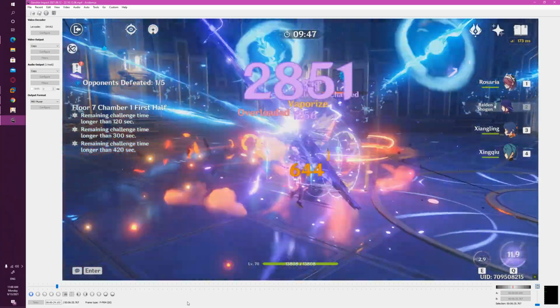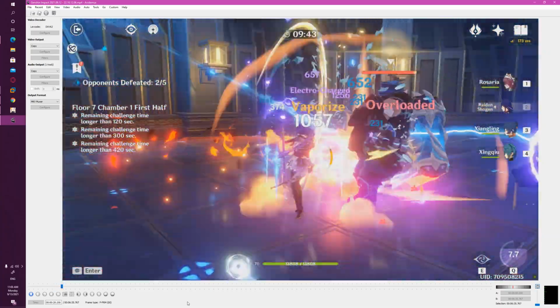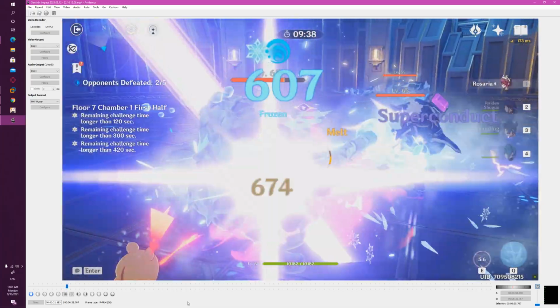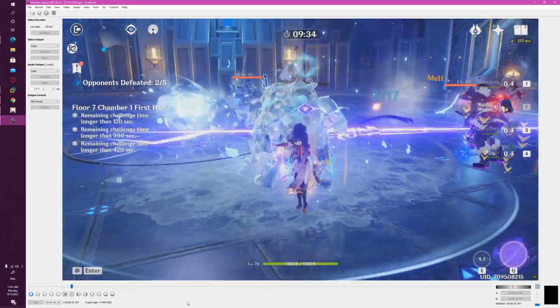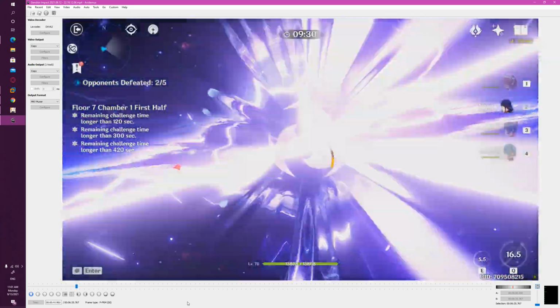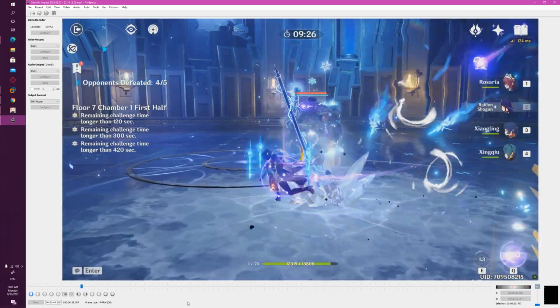And now we're just going to pretty much take out this guy. So what you'd expect now is that we want to start off again with Rosaria, but we're just waiting for the abilities to come back online. So this is the downtime, and now we're going to go again. But what we're going to do now is change up the order to Xingshu, then Raiden Shogun, take out these two enemies, and now we're going to go into Xiangling.